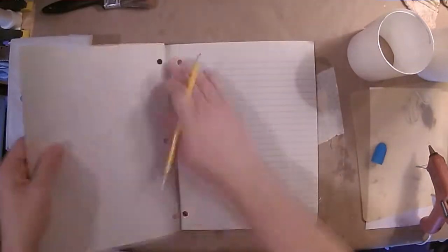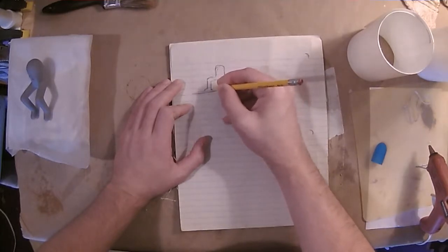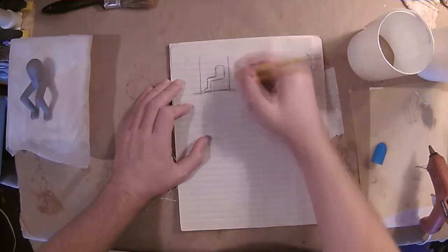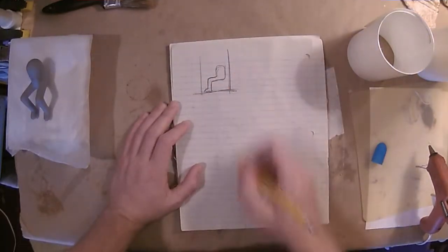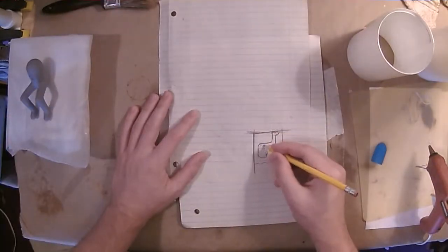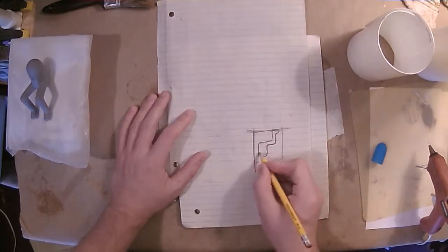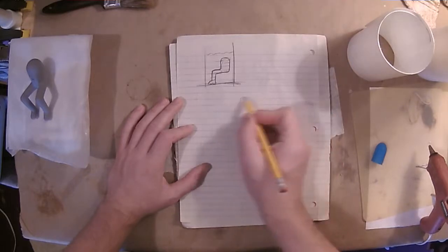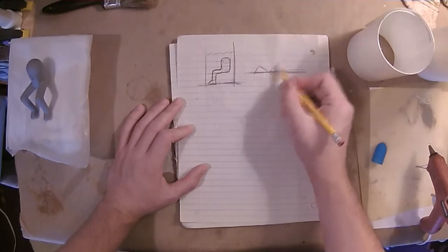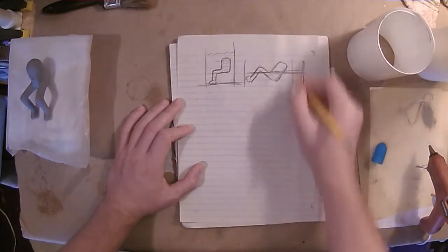From there I wanted to take time visualizing and planning out the mold. In previous projects, it's been very straightforward — a straight piece, you glue it down to a mold box and fill it up with silicone. Gondola is a more unusual shape, which makes the mold-making process more difficult. I was concerned about air bubbles getting trapped, which is why I'm drawing out how it would look in the mold and flipping it, because the bottom of your mold becomes the top and anything affixed to the bottom becomes your pour hole.